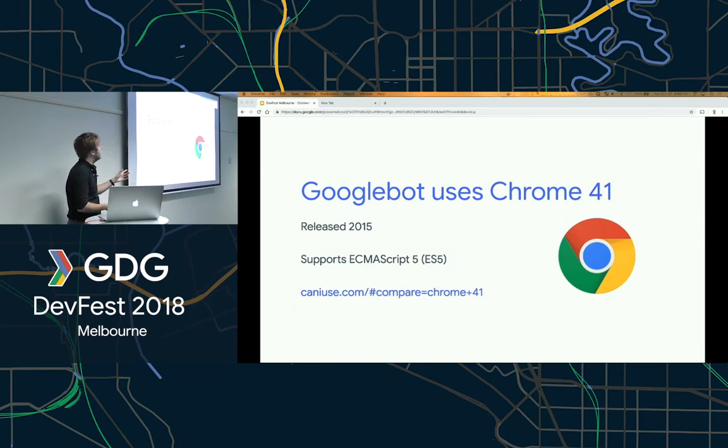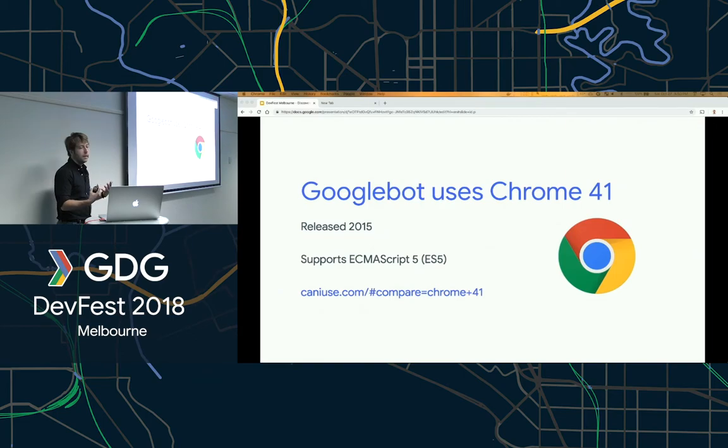And yeah, I touched on this earlier a little bit, that Googlebot is using a headless renderer to actually render those pages on the render queue. And specifically, it's Chrome 41, which you might remember is quite old, since I think we're now at Chrome 70. So that's a few years old now, and it has some differences with the latest version of Chrome. For example, it doesn't support ECMAScript 6 or ES6.